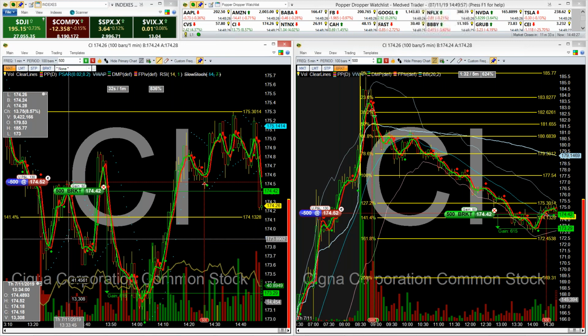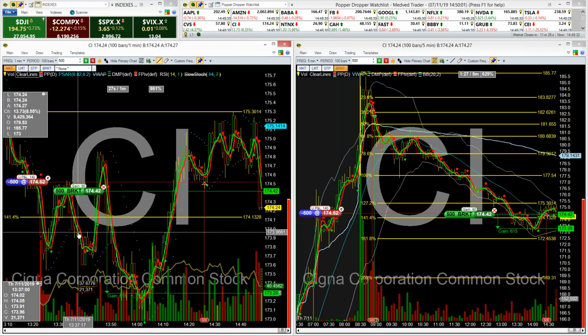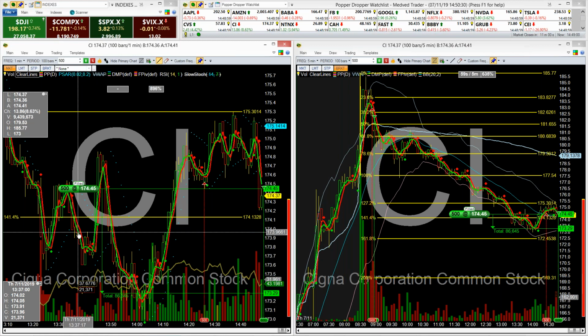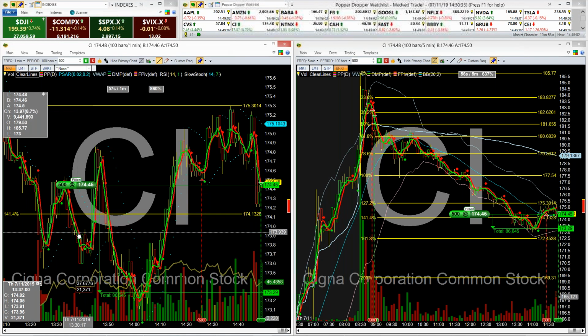We kind of got stuck in the mud and then it couldn't make up its mind. And then all of a sudden, thankfully it broke down. I need to see it get below that 141.40 and then I can move my stop down a little bit further. Oh, it's going to come up and grab me. That's all right. At least I didn't take a loss. Whew. Sometimes you've got to do what you've got to do. And I didn't make much, but unfortunately, it just got stuck in the mud.